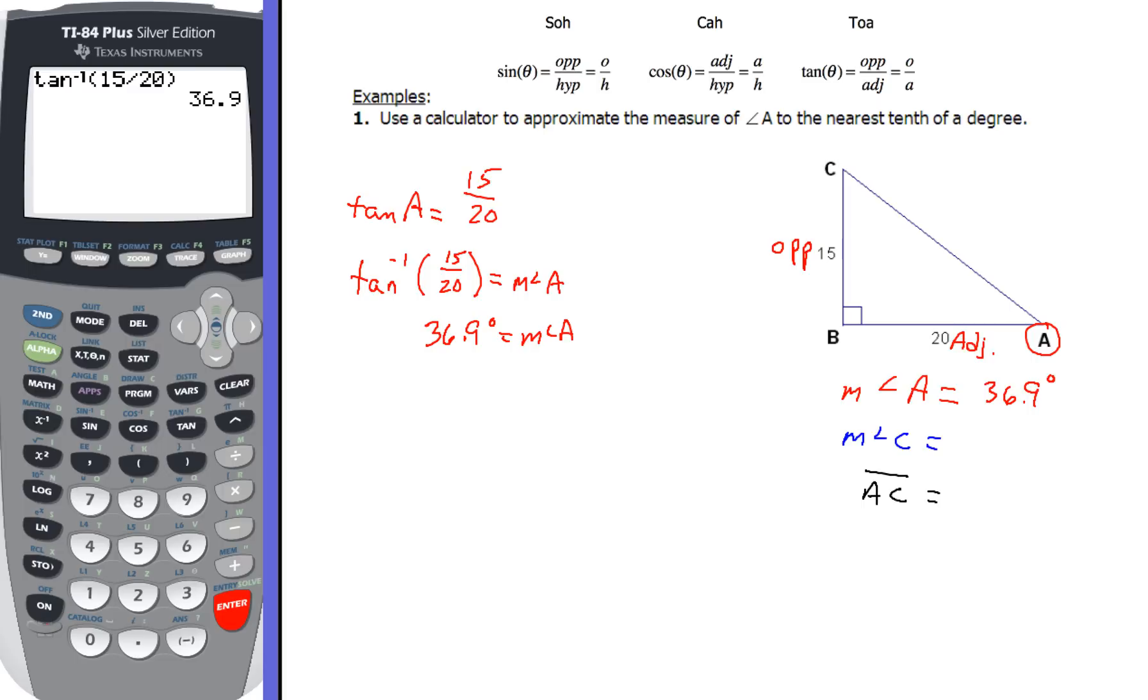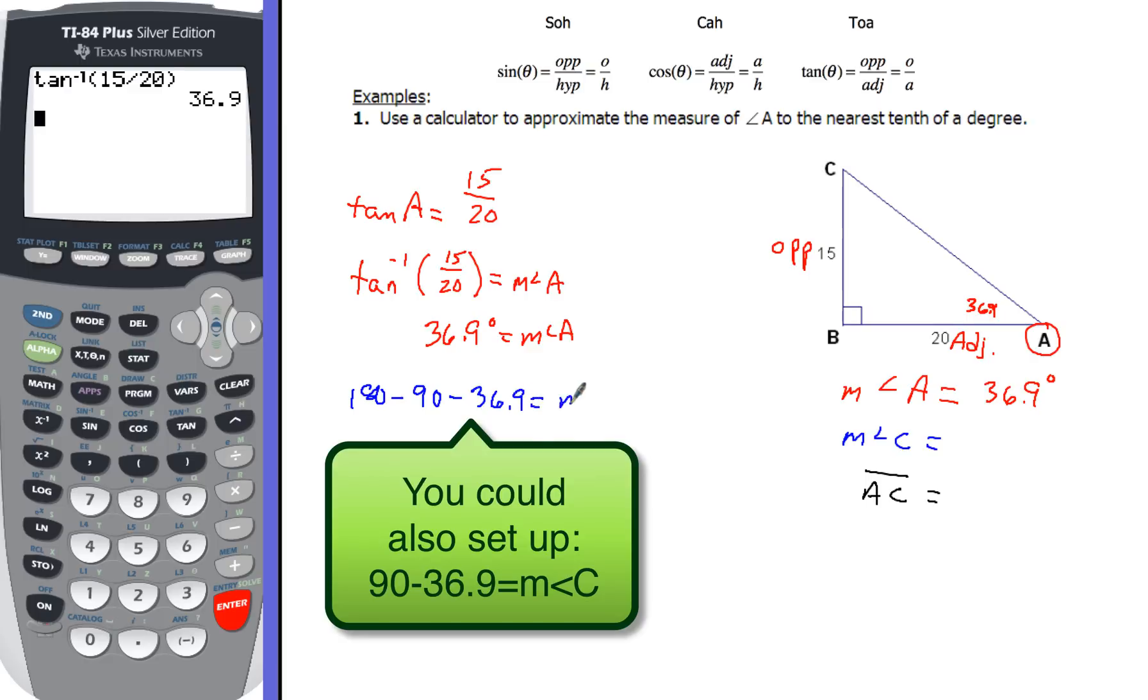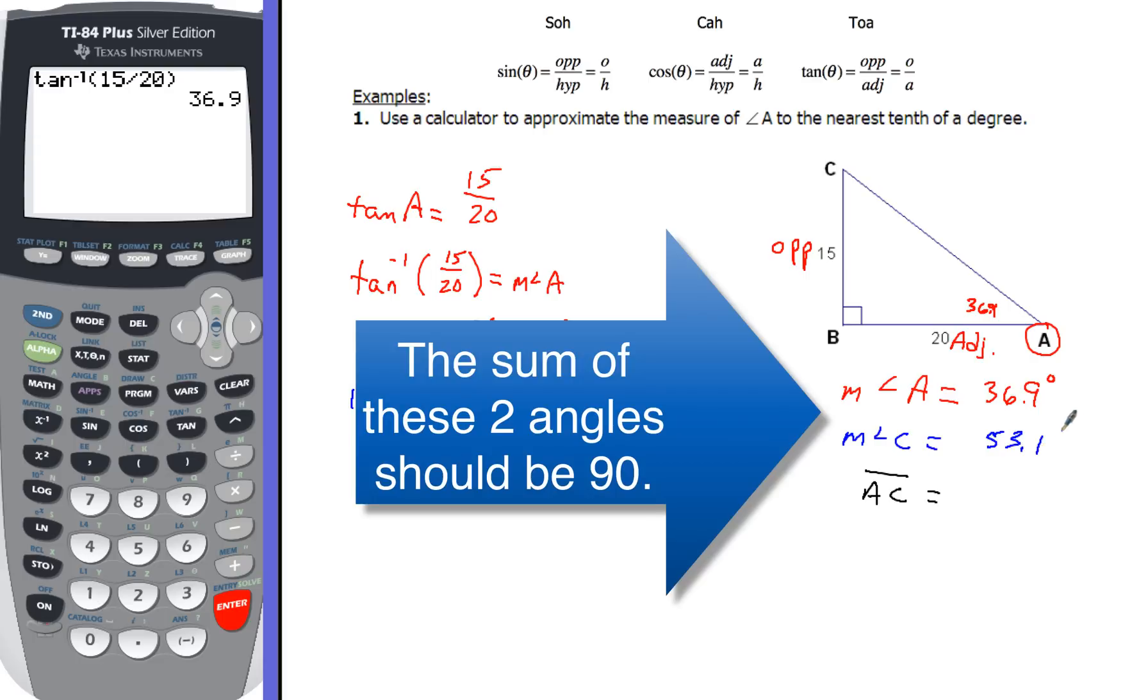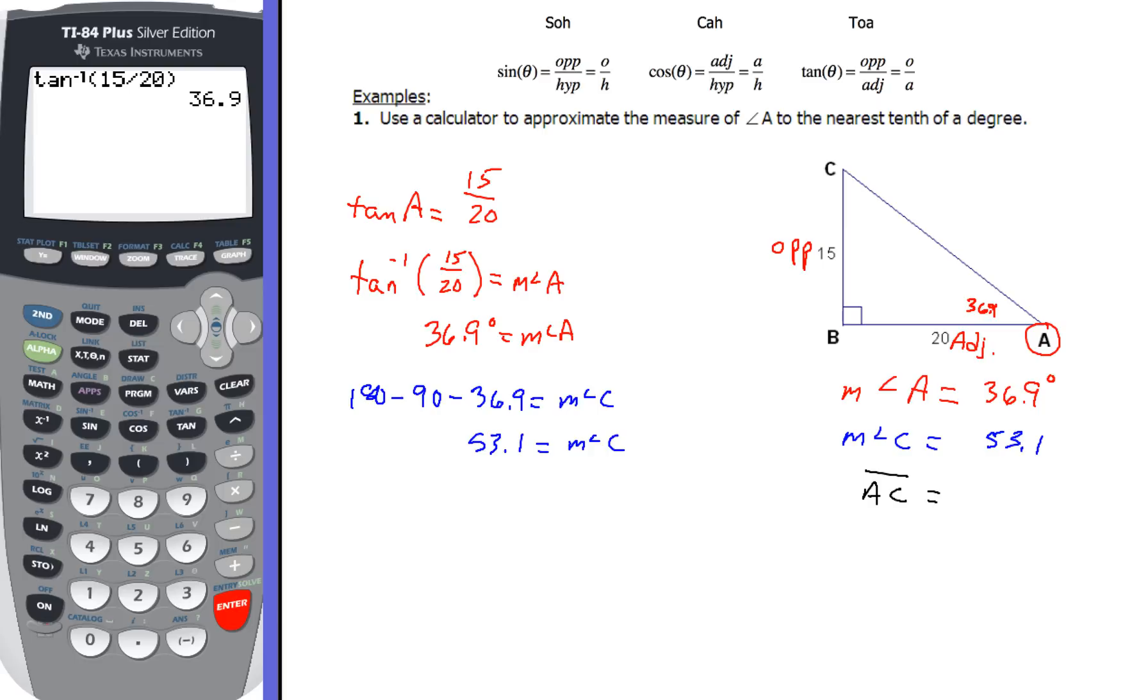Now to find the measure of angle C, what I'm going to do is use a triangle sum theorem. So I know that this angle right here, I just found that is 36.9. So the other angle is going to be 180 minus 90 minus 36.9. That's going to give me the measure of angle C. So I'll just key that into my calculator and figure out what that value is, if you need to do that. When I do that, I end up with a value of 53.1 for the measure of angle C. So that's 53.1. Now what I want to do to check that is I'm going to take angles A and C and add them up. They had better have a sum of 90. If they do, then that means I did this problem correctly. If not, then I messed up either when I found angle A or when I was finding angle C. So the sum of those two angles should be 90 because they are complementary angles.